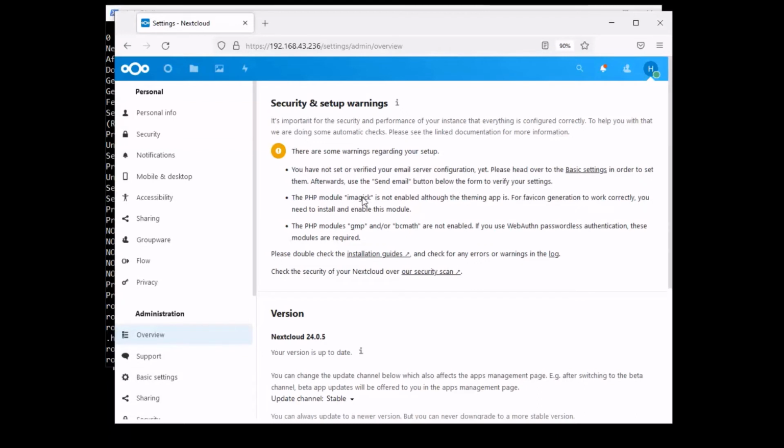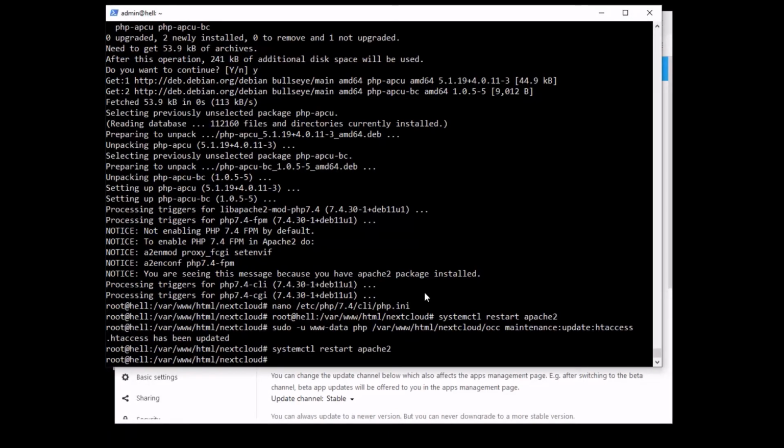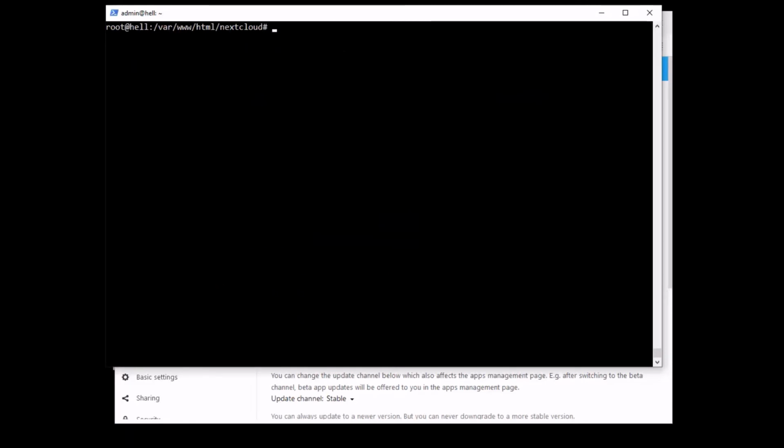Now let's go to the PHP module imagick. Okay, so this is the next on our list. We are now gonna go and actually install imagick.